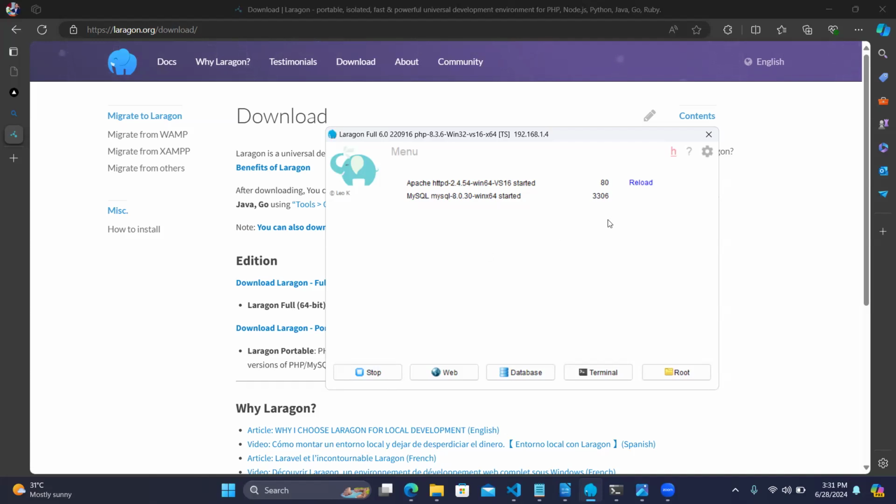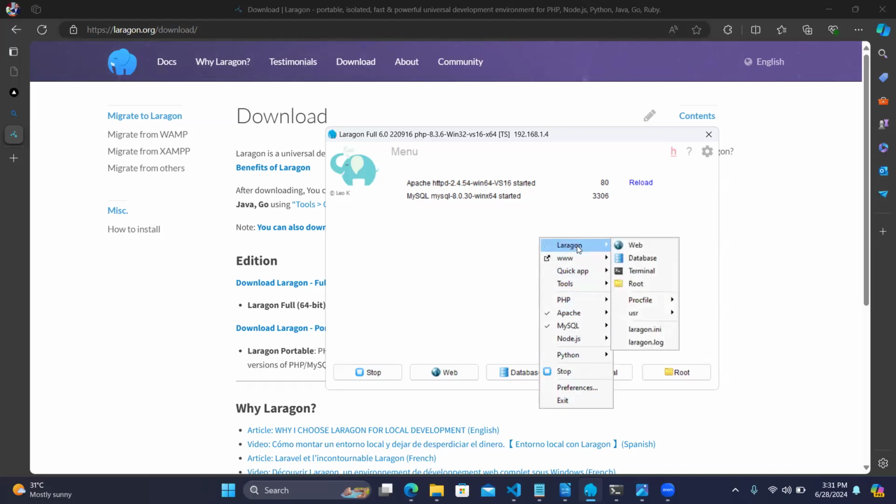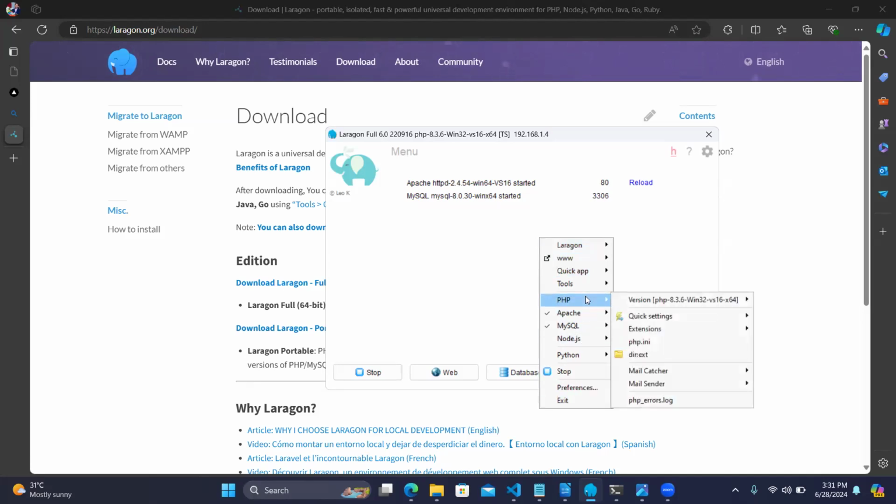So you start your Laragon server. Now, when you do a right click on this, you get another menu here, right? So for example, if you want to install any other software, you can do it here as well. So PHP, for example, if you go to PHP, these are the things you can look at.